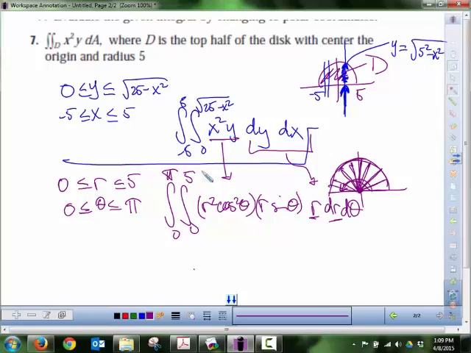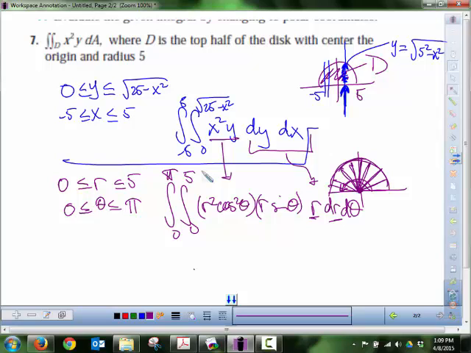Okay? There's another thing that they talked about that I didn't really discuss, but other things to exploit with double integrals is that if you can somehow separate, if you have factors of one variable and factors of another variable that you can separate by multiplication, then you can take advantage of that and do 2 single integrals. Okay? Let's see what I'm talking about. You guys are looking at me like, what are you talking about?